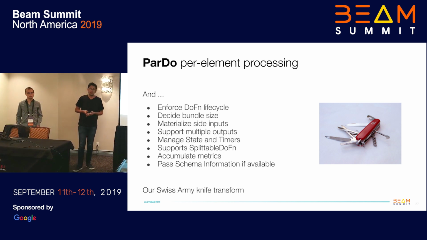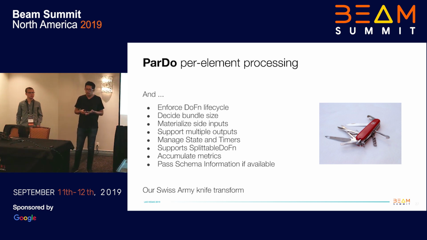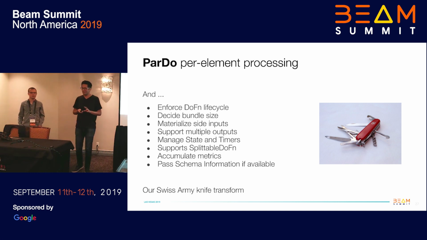Then we have the ParDo transform. The ParDo transform is really, really tricky. It's not just per-element processing. It also has to enforce the DoFn life cycle. If you have seen it, you have setup, start bundle, process element, finish bundle, and teardown. The runner also has to decide the size of these bundles, which are groups of elements, that will change if it's batch or streaming to optimize the execution. It also has to support multiple outputs, side inputs, state, and timers. I came to the conclusion after preparing this slide that you could do a 40-minute presentation on the ParDo transform and it wouldn't be enough.